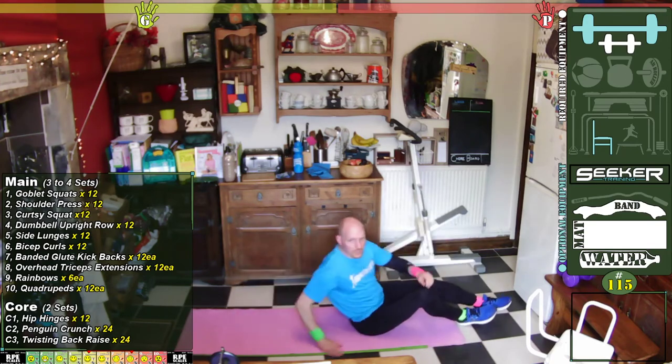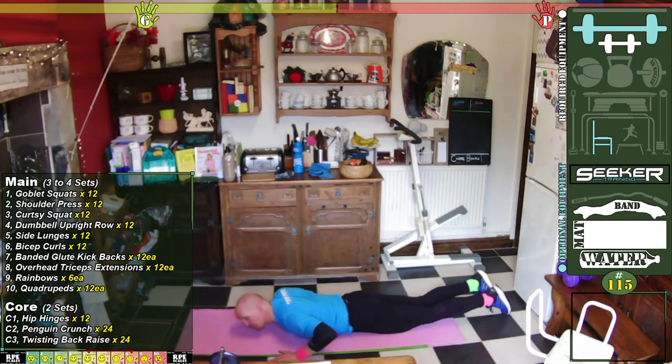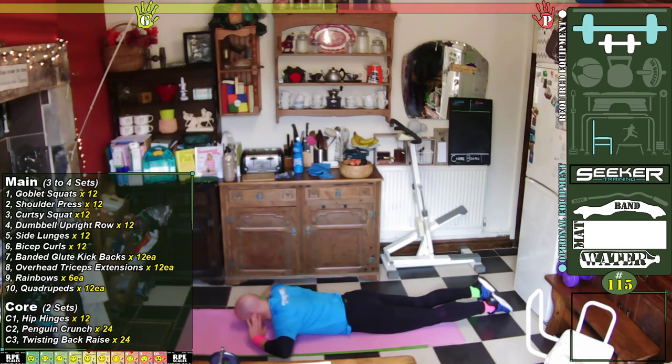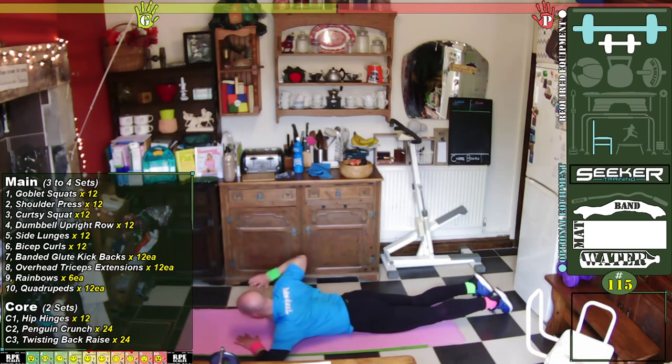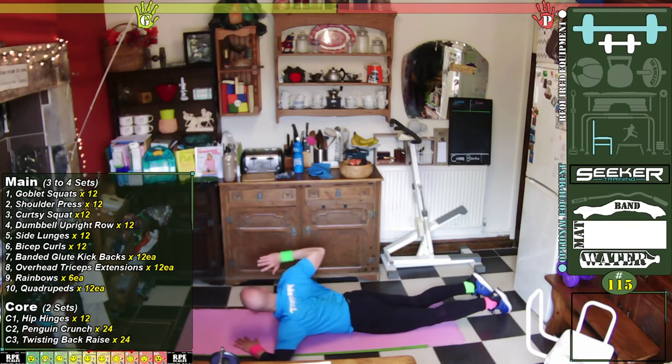The next one, we're going to do 12 twisted back raises. So we're going to get on the floor on the front. We're going to put our feet on the ground, toes facing each other. So spread your heels slightly. What we're going to do is we're going to put our hands above our ears. What we're going to do is roll up on one elbow or towards one elbow. So I tend to keep one hand on the floor and I just twist and get one hand up. So that's one, two, three.